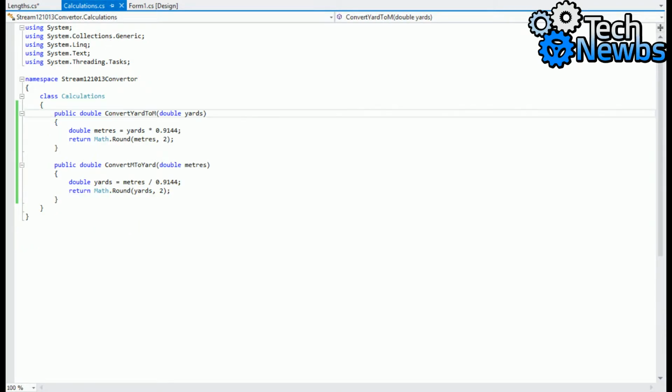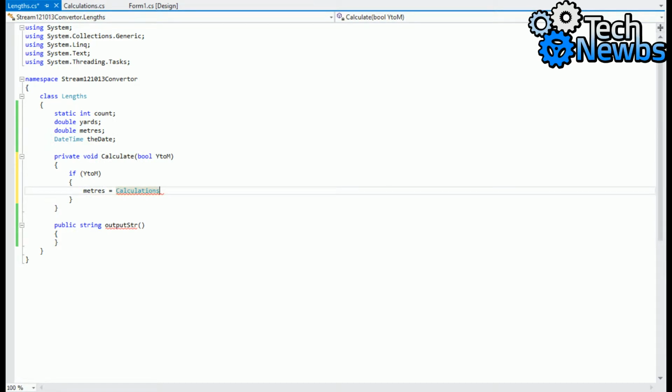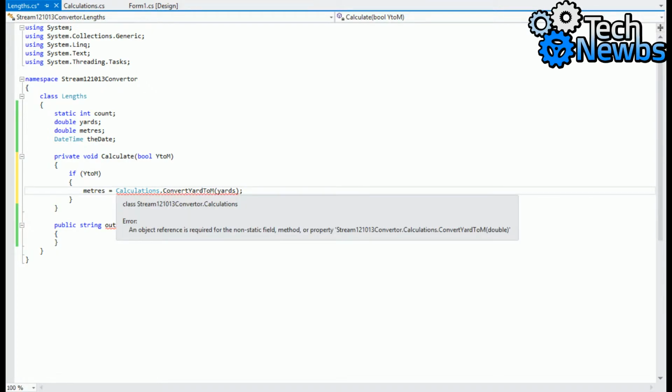Yeah, convert yard to meters, and then send yards in. It's non-static.